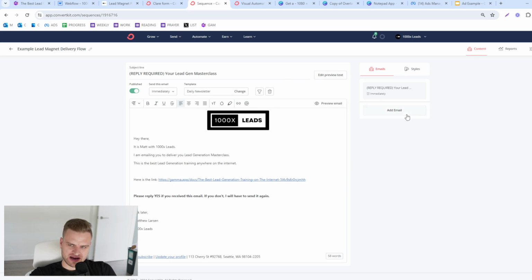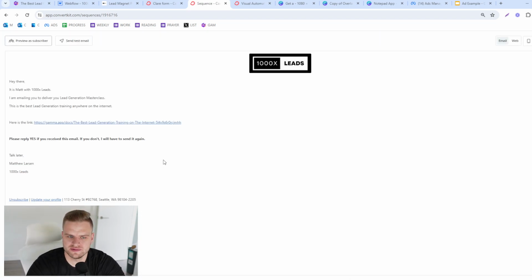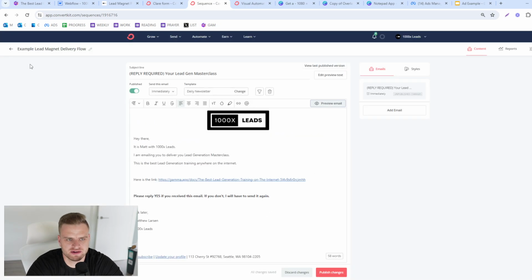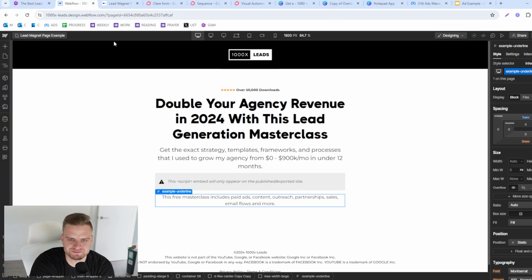So we'd probably have 5-10 different emails in this flow, but I think you get the picture for this part. This is what it would look like, very simple. And again, you don't want these heavily designed. You want them to be simple, and you want them to be as likely as possible to get to their email, as in not go to spam. And the more you design it, the more links you add, the more content you add, the less likely it will land in their inbox.